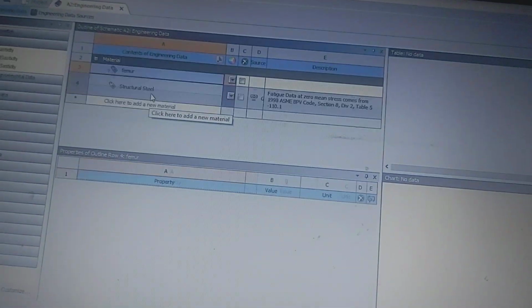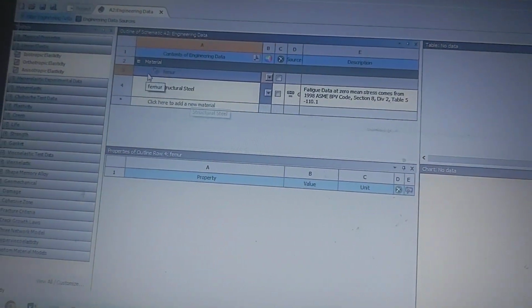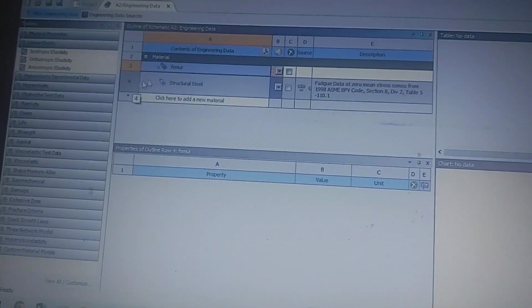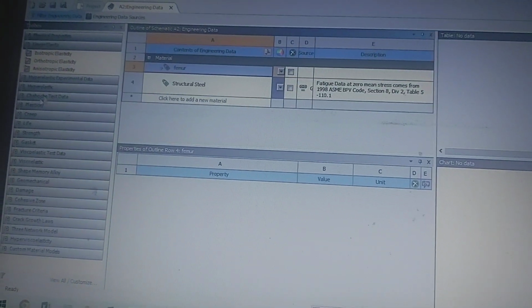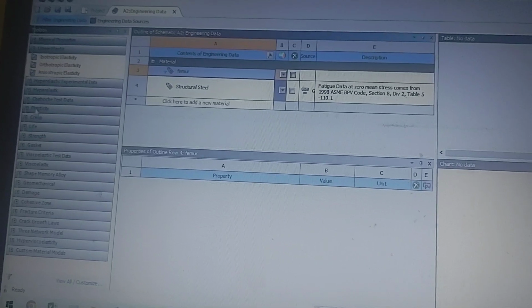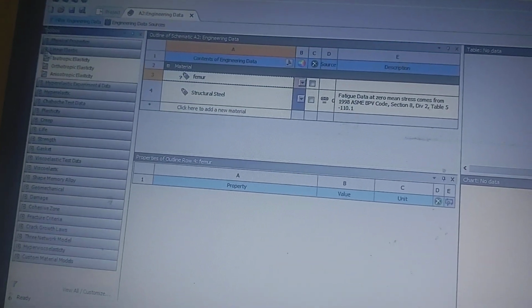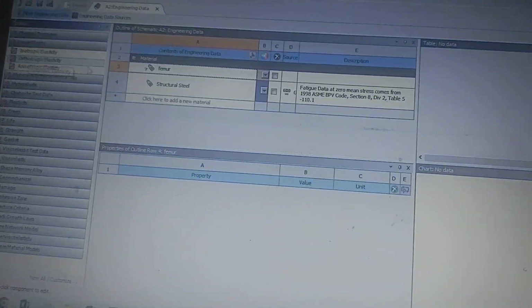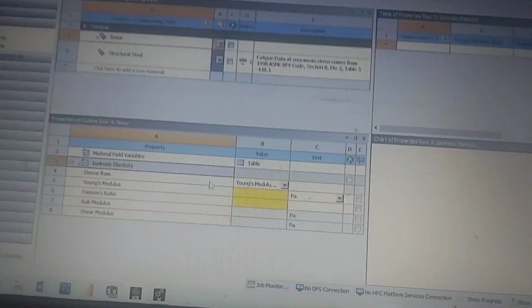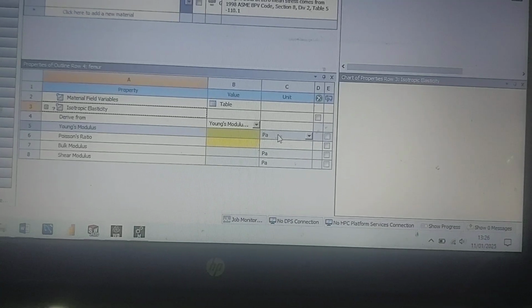It's up to you what name you want to use. This question mark means this requires certain quality. Go to elastic material, where there is linear elastic, and double click on isotropic elasticity. Okay. Add two properties here.